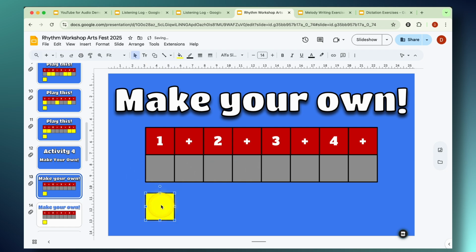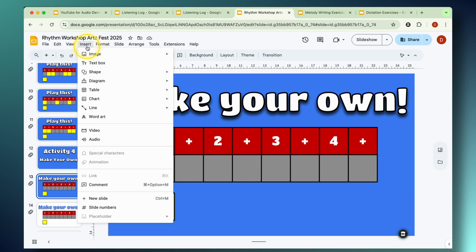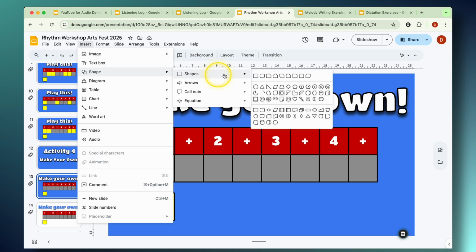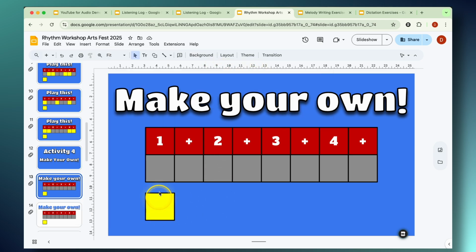You insert a yellow square, and to do that you just go to Insert, Shape, Shapes, a rectangle, and I made it into a square, colored it yellow, and put a black background around it. Currently, this is just one square, but if I hit Command and D, that will duplicate it. I'm going to put it on top. So now I've got 2 squares. If I select all of this by holding down my mouse and covering over it, now I've got those 2 selected. I'm going to duplicate those 2.